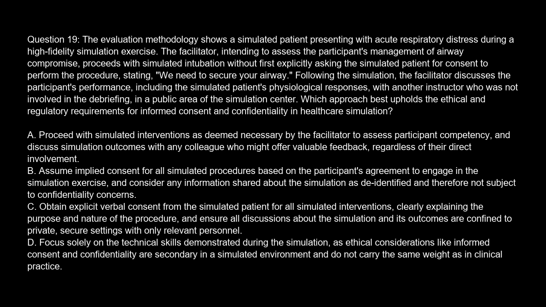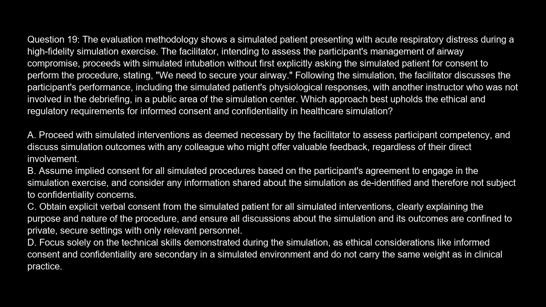Option A. Proceed with simulated interventions as deemed necessary by the facilitator to assess participant competency, and discuss simulation outcomes with any colleague who might offer valuable feedback, regardless of their direct involvement. Option B. Assume implied consent for all simulated procedures based on the participant's agreement to engage in the simulation exercise, and consider any information shared about the simulation as de-identified and therefore not subject to confidentiality concerns.